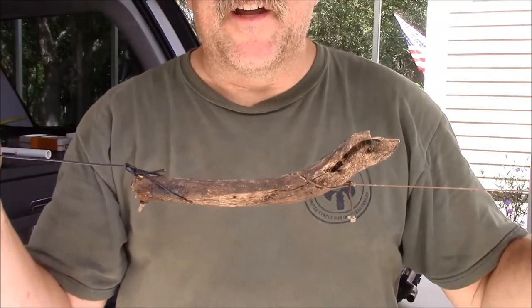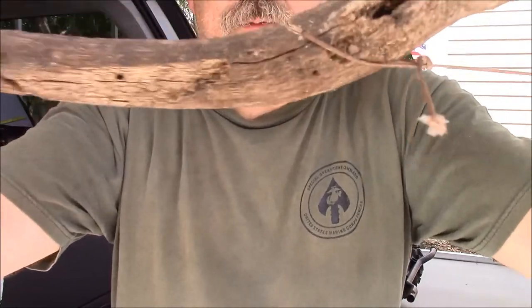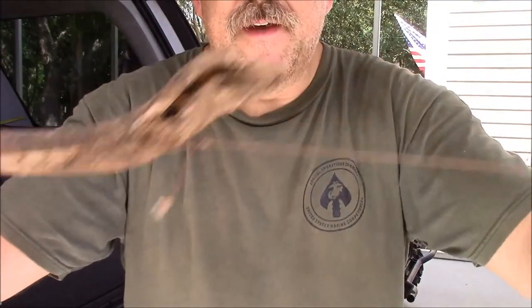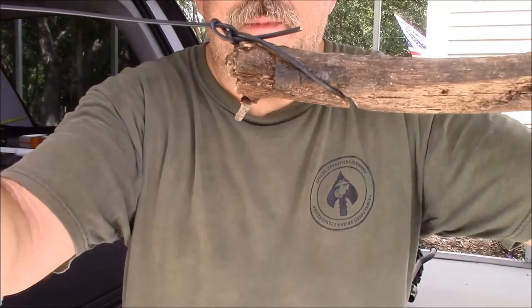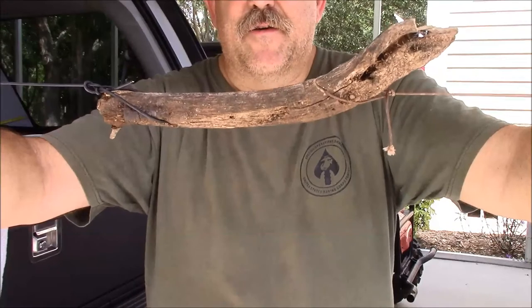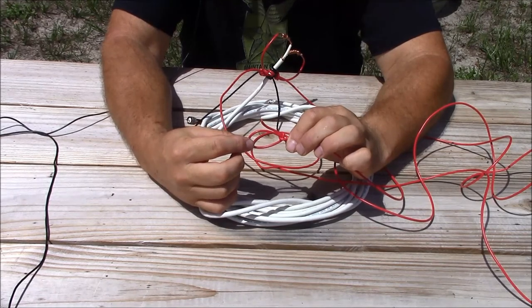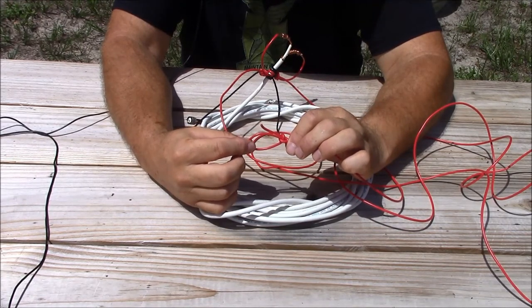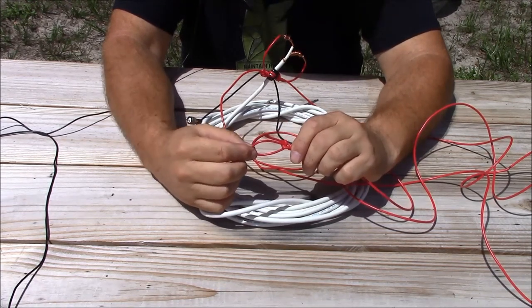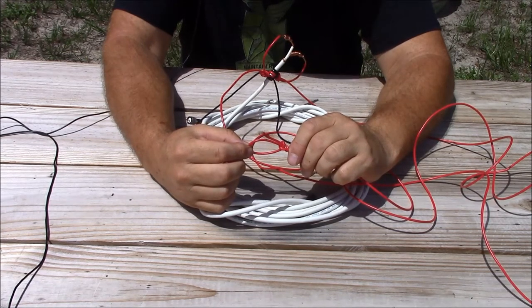You could certainly make field expedient insulators if you desire. Here's how you make an antenna insulator from a deadfall: cut a couple of slots in it with a Leatherman tool or a small saw at a 45 degree angle relative to the material. I've got my antenna end here with a loop made in it, and did the same with my support line — and there we go, a field expedient antenna insulator. I would not attach the element itself to anything metallic or conductive without insulation. We're going to use cordage to string this up, and that should provide enough insulation from wherever it's mounted.